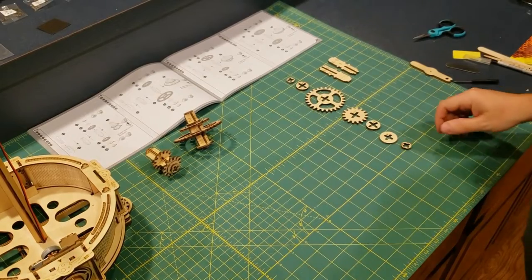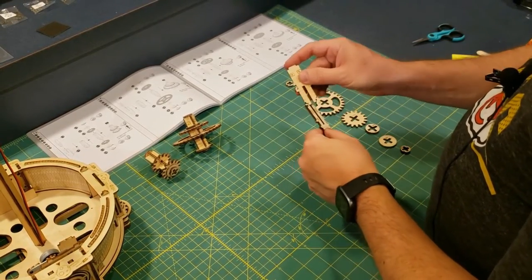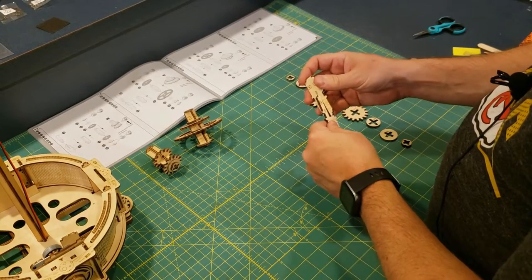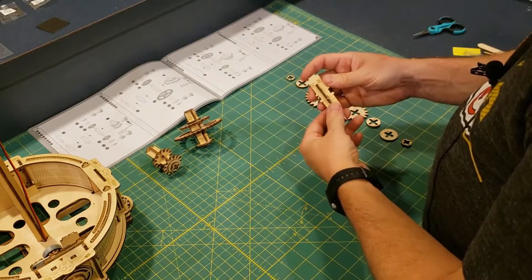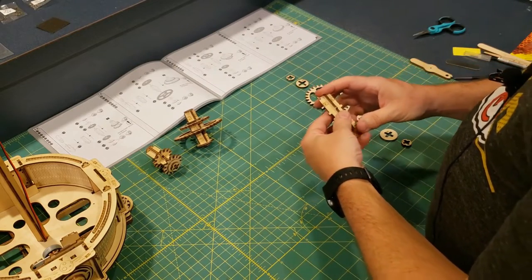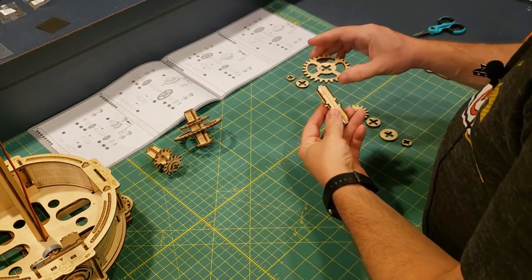Okay, so we're at the next gear that we're trying to build. This will be letter K here. Yeah, 12 to 11. So pretty much built the same as the first two.